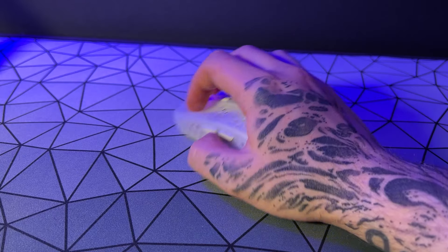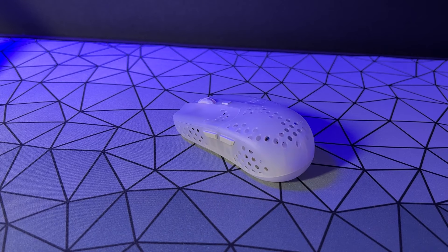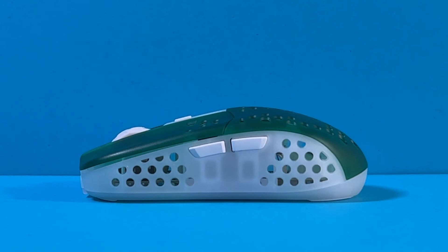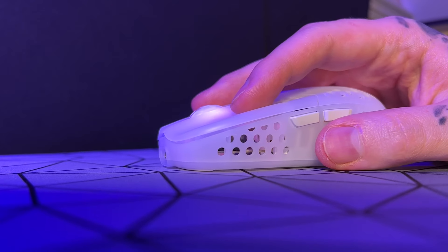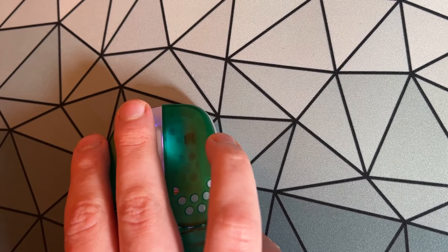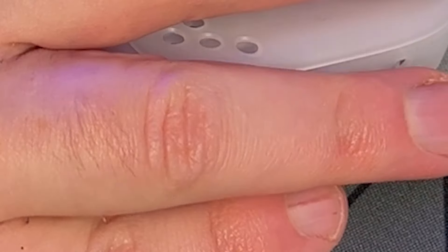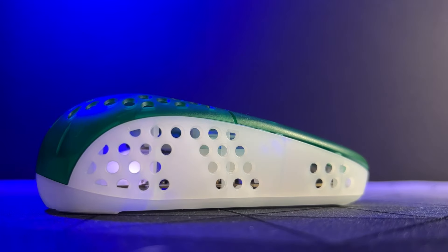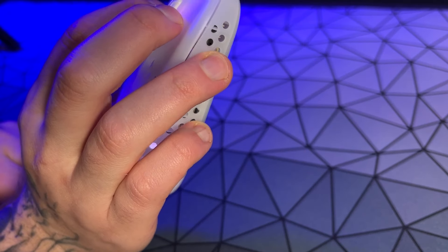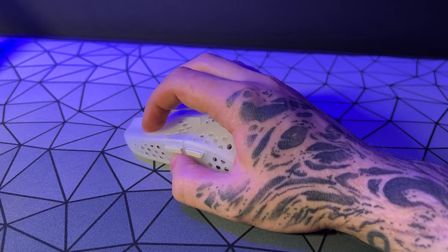Now for my verdict. For those wanting a nice meaty palm grip on this mouse, you're out of luck. I personally find this mouse incredibly uncomfortable for palm grip — my hand is constantly adjusting to find something more comfortable. Using the smaller hump did help somewhat. There's also no place for my ring finger to go; even using a claw grip I wanted my ring finger on the side where the button is, but it overhangs and I might accidentally misclick. The holes on the side also seemed placed exactly where my fingers sit. When I used a claw grip I did find it more comfortable, but I feel I'd need more than the three weeks Rocket Jump Ninja recommended.